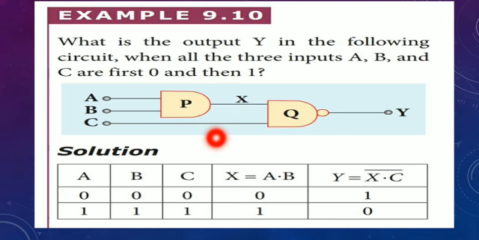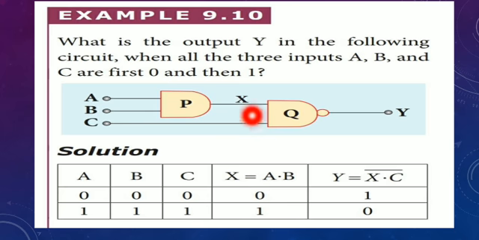And that input is, yes, X is 0. Therefore X into C, the whole bar, is taken as 1. And if we take all the inputs as high, A 1, B 1, C 1. So if it is A 1 into 1, what will come? 1. Yes, so X is 1.